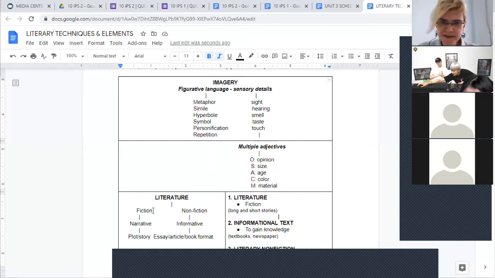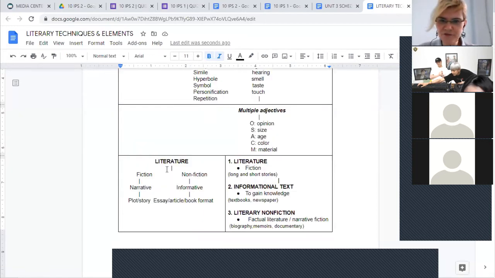Now here it basically gives the example of literature. Before, ESL would look at literature as fiction and non-fiction, these two. Fiction is everything dealing with a story. If we're looking at non-fiction, that is everything that is informative, so it's more, yeah, bukan cerita. But now they changed that into 3 factors.